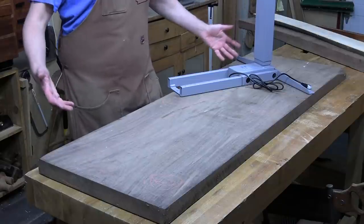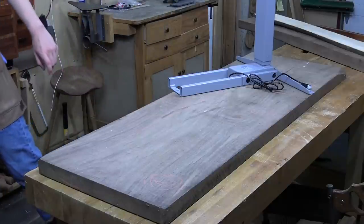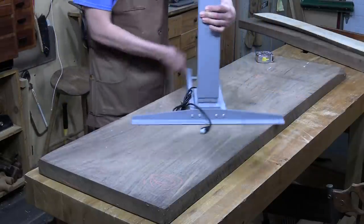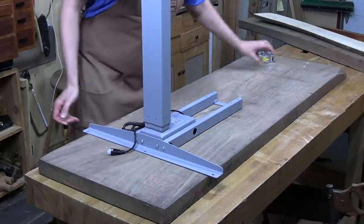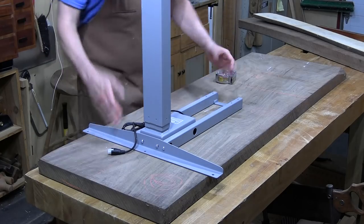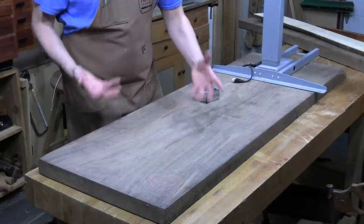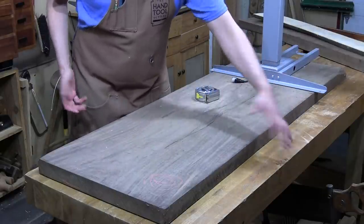This happens to be just about the right length that I want. I don't want a massive desk — I want it to be about six feet long. And guess what? This is six feet long. Unfortunately, however, it is only about 22 inches wide. I say 'only' — that's a wide piece of walnut. But if you look at the desk, this is the mounting bracket, and the mounting holes are probably 23 inches on center. So I need more width, but I don't want to just glue something up. I want to embrace the wide piece and figure out a way to add width without making it look like I added width onto this wide plank.